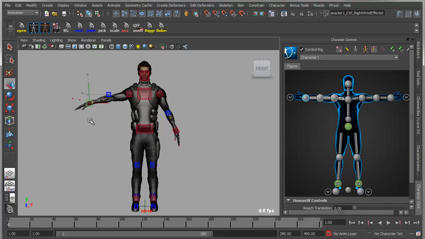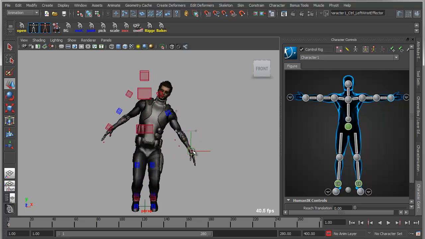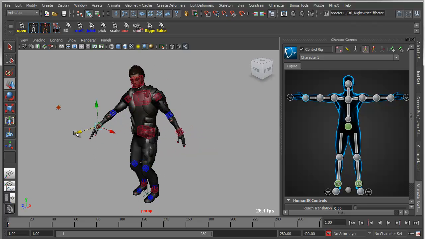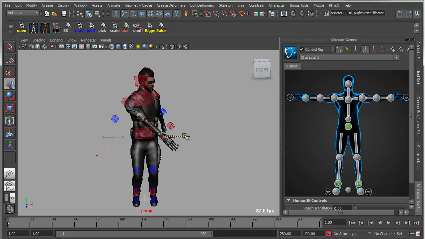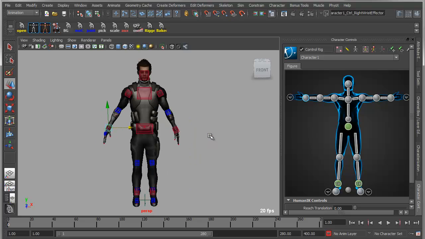So I'm going to switch over into body part mode, and you can see now I basically have a limited range of motion based on just the IK of the arm. Now if instead I switch over into full body mode, just with my marking menus, now I have a full range of motion of the entire body. So for instance, I can grab the hand, pull that forward, and then pull it across the body, and you can see the body will actually turn and face the hand. So the entire body understands everything else.